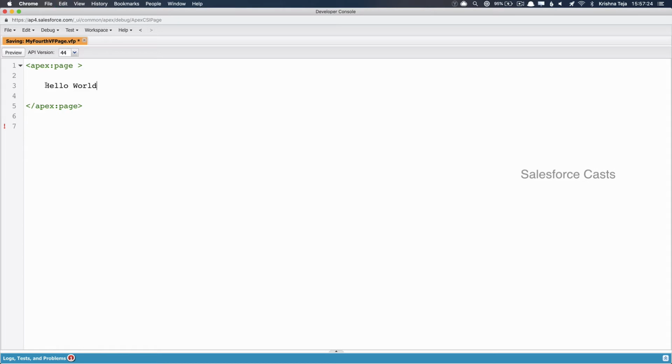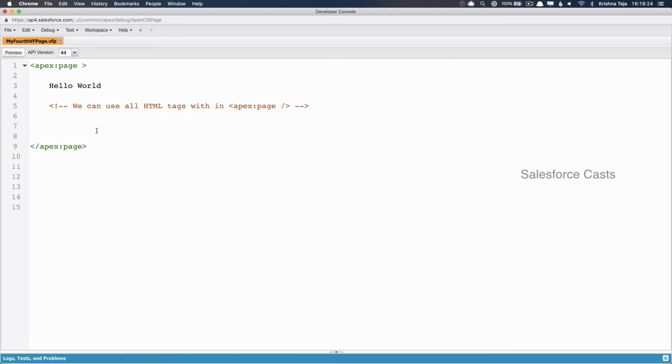Now that we know static text can be put between these two tags, let us also look at what else is allowed between these two tags. We can use all HTML related tags within the Apex page tags. Just for the sake of demonstration, I'll create a div tag.